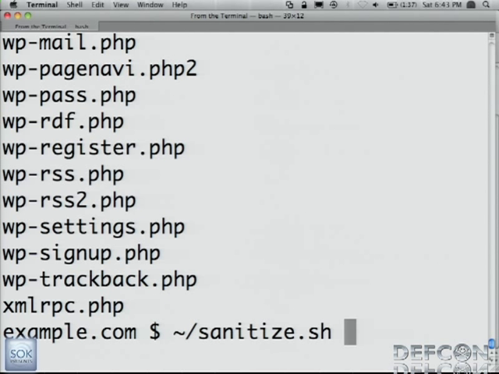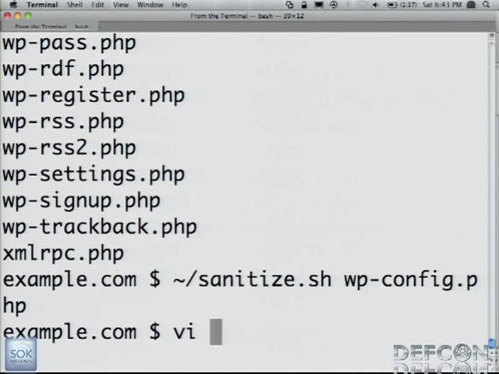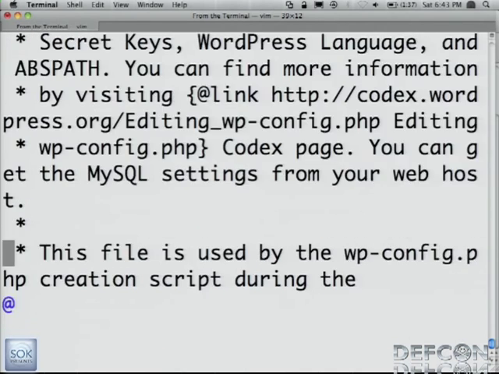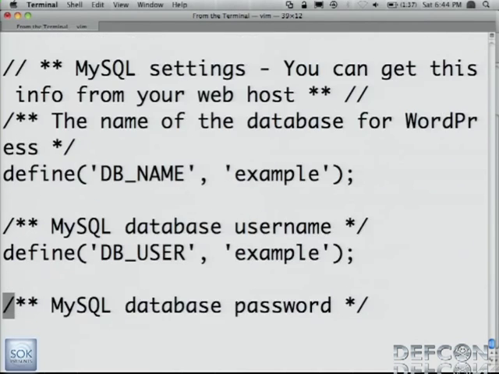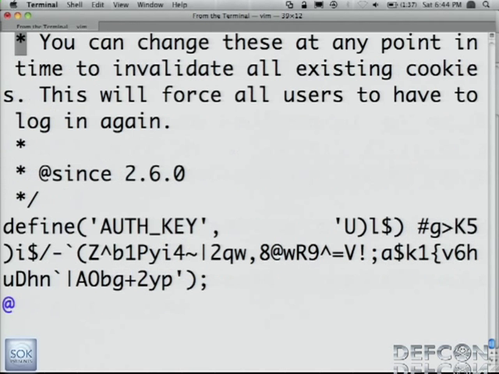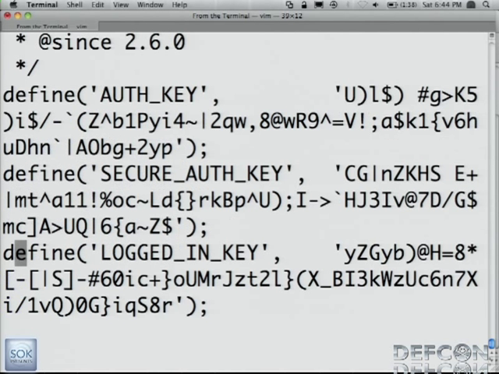Let's sanitize the WP config. Right, this is a WordPress site, right? Let's hope that worked. There's some cookie hashes, database password. Again, all the stuff that you'd find in a WordPress config, auth keys, all that stuff.